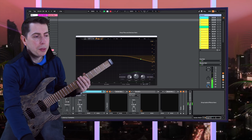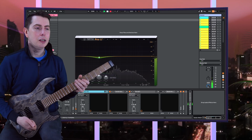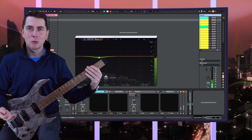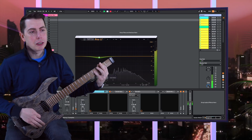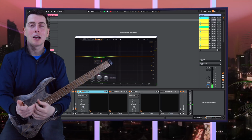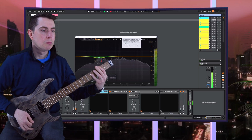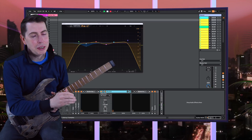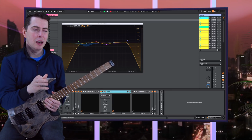So that's one thing that I'm doing. I'll put that back on. The other thing is I actually have a little bit of a scoop, because I'm chugging on B minor all the time during streams. It's just a thing that we do. We get hyped up and we just go nuts on B. I found the frequency and tamed it down just so it wasn't as woolly. It's a subtle thing, only 2.5 dB, but it literally stops it sounding woolly on that frequency. So two EQs before the Cali, one to tame the B minor chug, one to dial out some of the fizz from the top end, and a little standard gate.